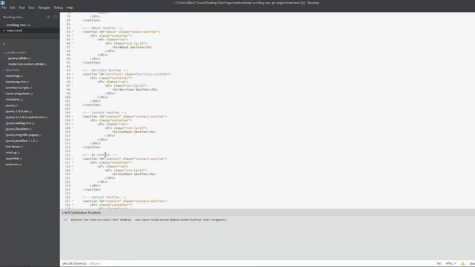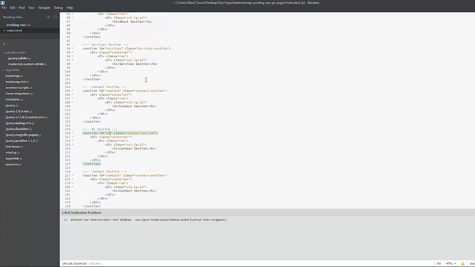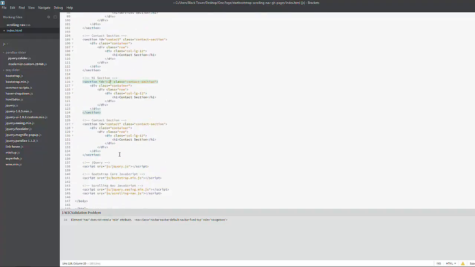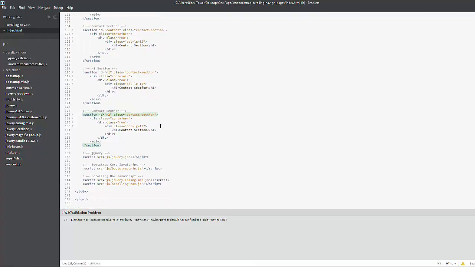Call this new one, and where it says section ID, contact services, that's what the navigation actually scrolls down to. So we'll give this a new name, N1. It doesn't matter, I'm not going to change any of that for the time being, because we will be changing these sections at a further date. And we'll call this next one N2. Just for identification purposes, we'll put the new names in down here.